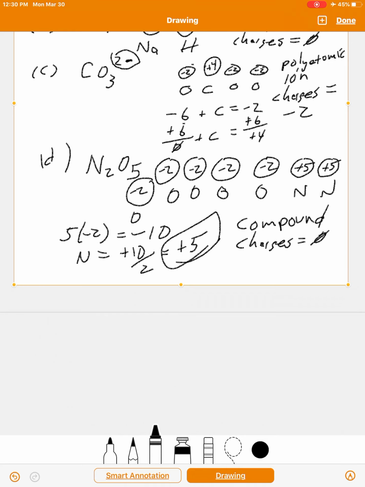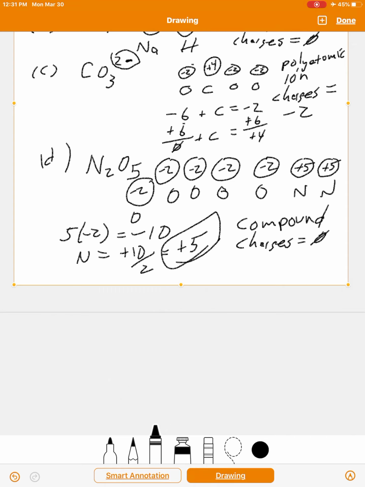Okay? So that's +10. So now, again, the question could be, what's the oxidation state of nitrogen? What's the oxidation number of nitrogen? It'd be +5. We report the oxidation number as one individual atom, not all together. So we wouldn't say it's +10. We would say it's +5. If we were asked what's the oxidation state of oxygen, we would say -2.